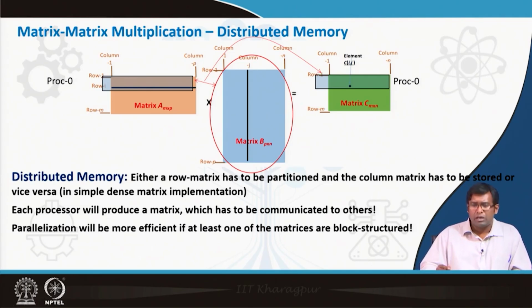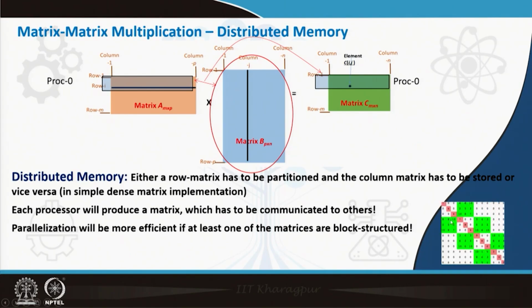But if this column is block structured, say some elements are non-zero in the column and most are 0, you can much more easily parallelize it. Some of the blocks are allocated to some processor, and it knows that this row will be multiplied with this block only. And if it is not block structured, but has many non-zeros and many zero numbers, which is called a general sparse matrix, a graph partitioning can give a better parallel algorithm.